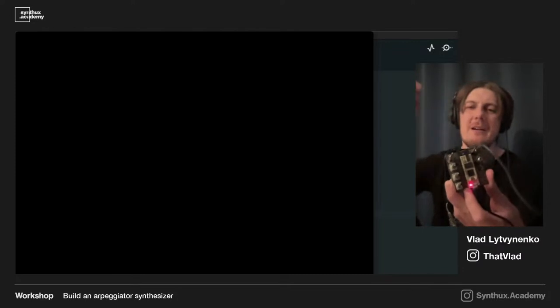So, hello everyone. And as Roy already mentioned, today we are talking about Arpeggiator. And probably let's just start straight from the demo of what we will be talking about. So here, I guess you can see it, right? It's built based on a simple Daisy Seed board. So here I have, as usual, three knobs and the switch and audio output.